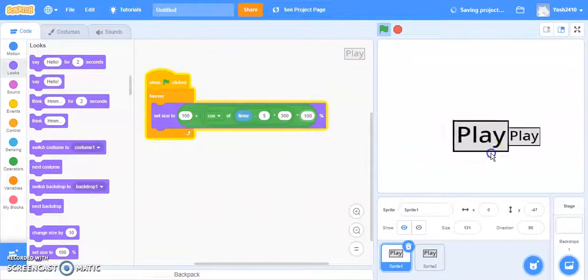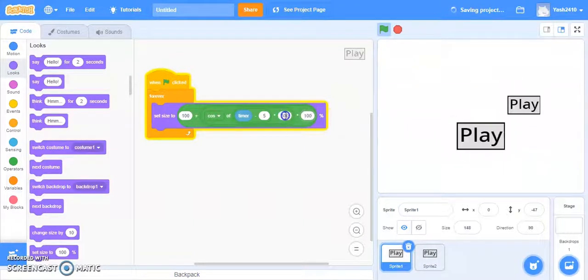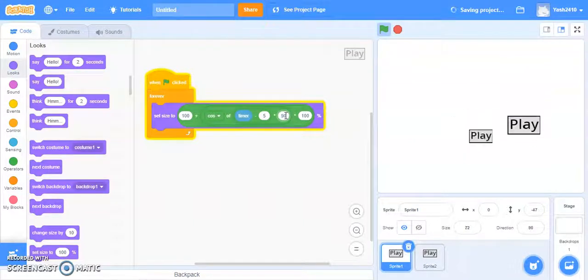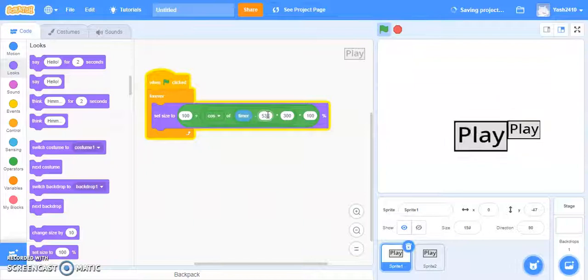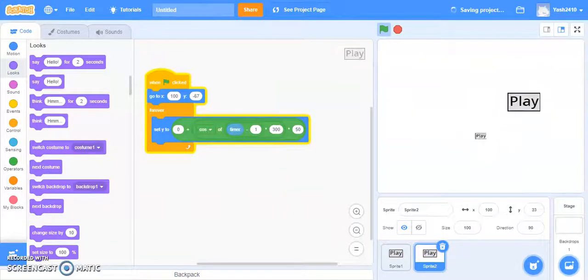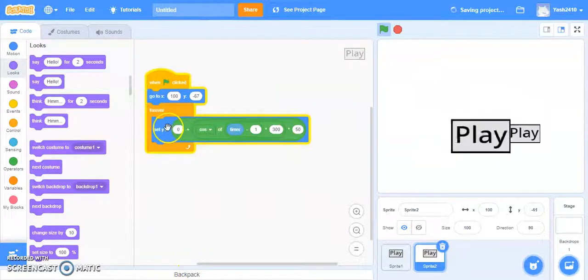That's the amount of how much it increases and decreases. So that's the speed, and this is the offset. So now you can play around with these algorithms to make your games look way better.